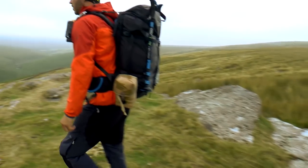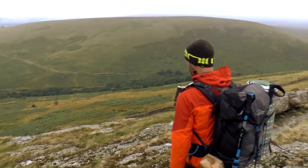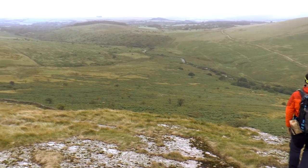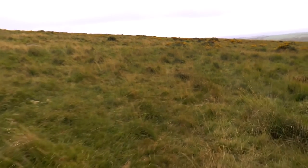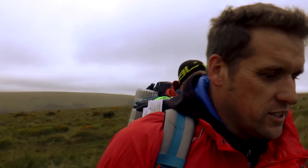You go and have a look over the edge then. This is making hard work, isn't it? We can see our destination over there, just can't see the road. It's got to be somewhere. We're only a kilometre away from where we're camping now. We can see where we're camping.